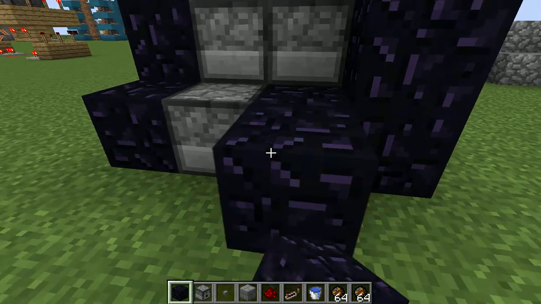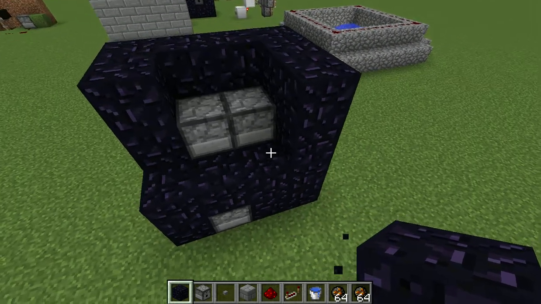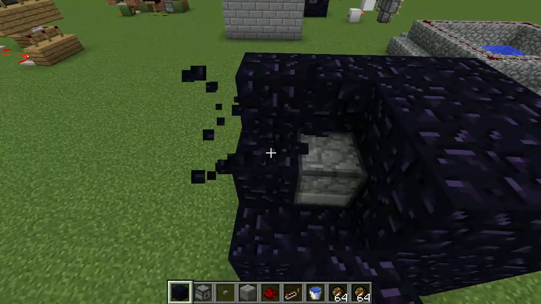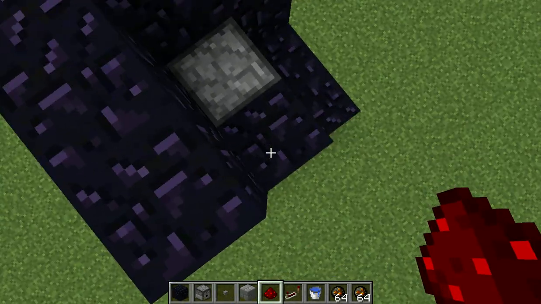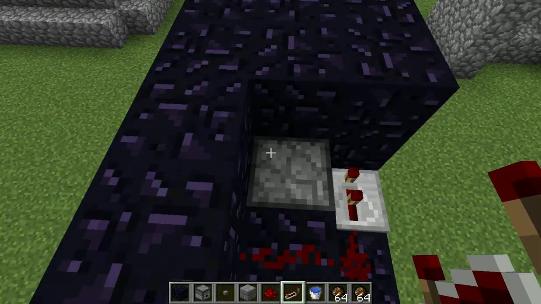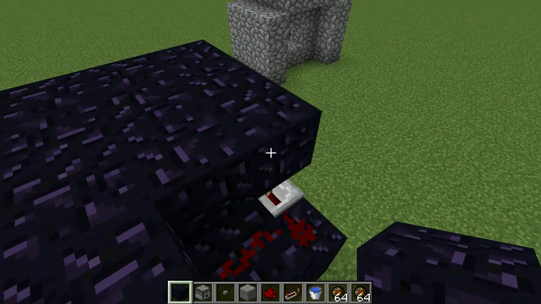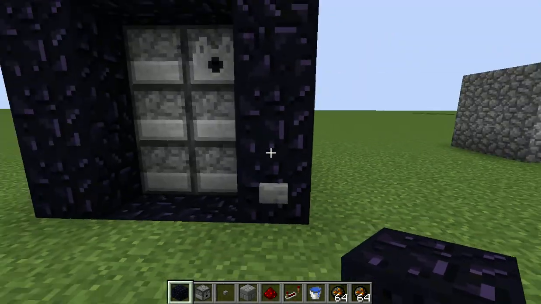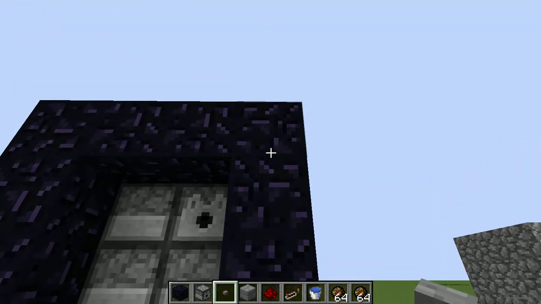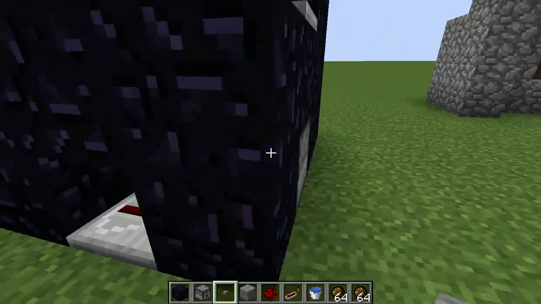So then you can cover all of this, except for this. You can cover that, and break that. I do believe it's redstone. Redstone repeater on two ticks. Now place obsidian everywhere you can, which is there, and place a button right here. Now this lights it. Now let me fill it now.